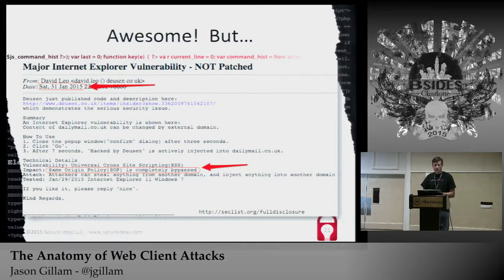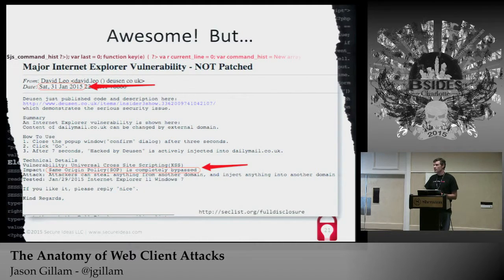And I played around with this. They had a proof of concept out there for this thing. And in the proof of concept, I think you had to click on a couple of different things. So it made it look like it really wasn't that big a deal because you'd probably notice pop-ups and, hey, I have to click here.